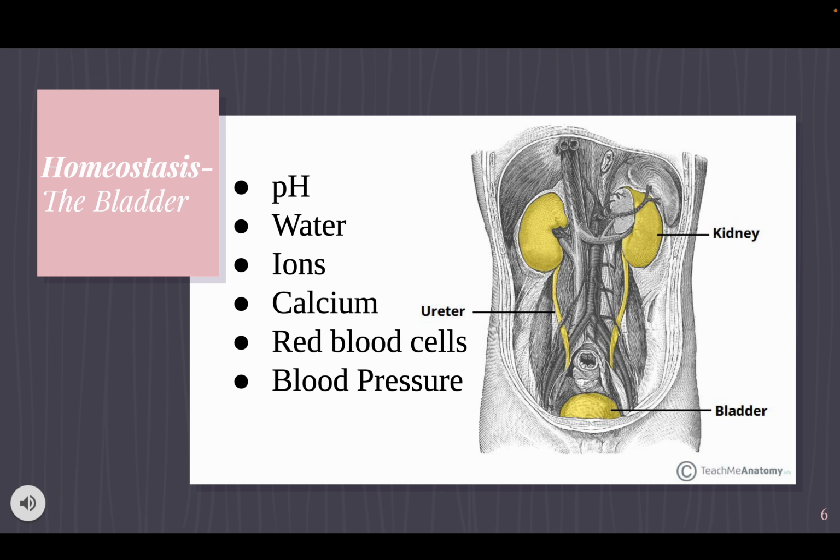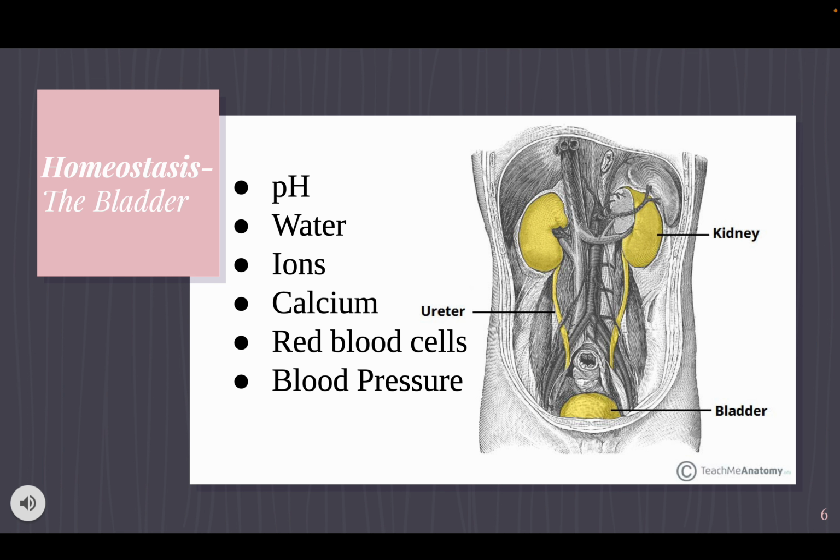Ions. Hydrogen ions are produced as a natural byproduct of the metabolism of dietary proteins that have accumulated in the blood over time. The kidneys secrete excess hydrogen ions into urine for elimination from the body. Calcium. As we all know, almost all of your body's calcium is stored in your bones. However, a small amount circulates in the blood, and the remainder is filtered by the kidneys and passed into your urine.